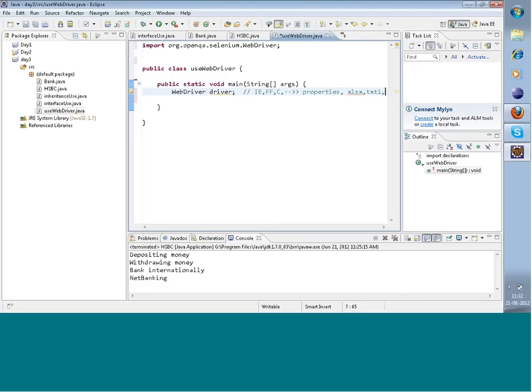So if it is Firefox, then this WebDriver should be initialized with Firefox. If it's Internet Explorer, then it has to be initialized with IE, or if it's Chrome, then with Chrome, likewise. So for that, I will write an if statement and I will check: if browser dot equals.